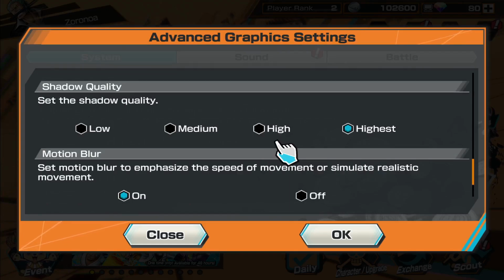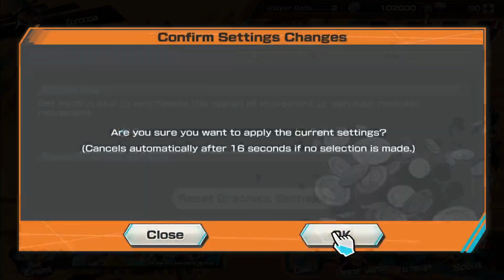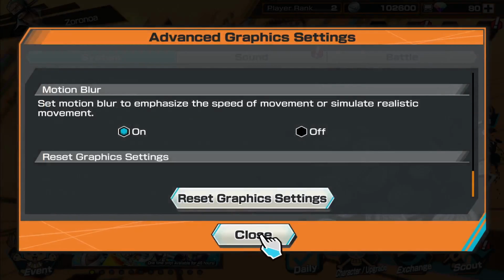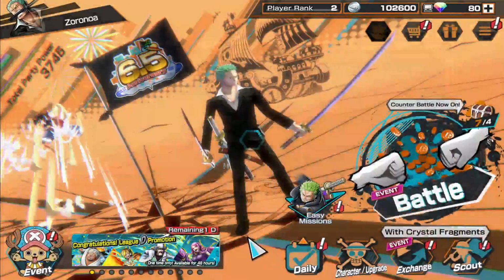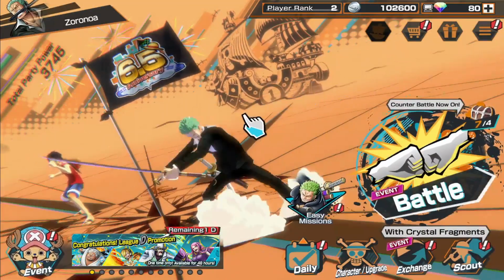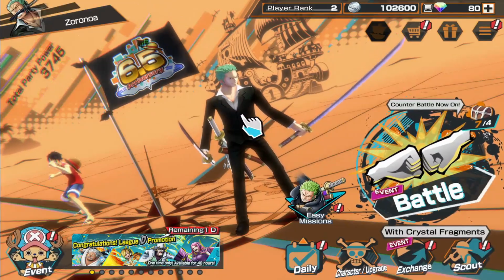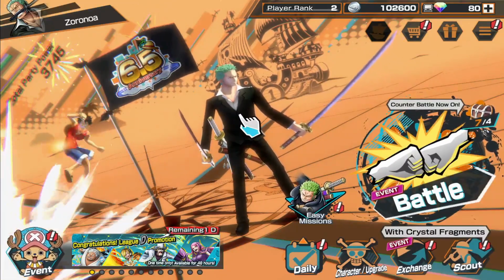Try lowering the preset by just a single step and then going back into your game to see how these settings will perform. Once you have found the perfect balance of performance and quality within your gameplay, you can play with these optimized settings. And there you have it. That is how easy it is to optimize the graphic settings on the One Piece Bounty Rush PC game.